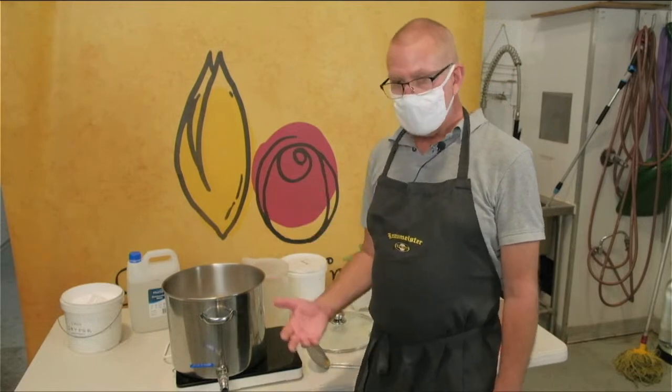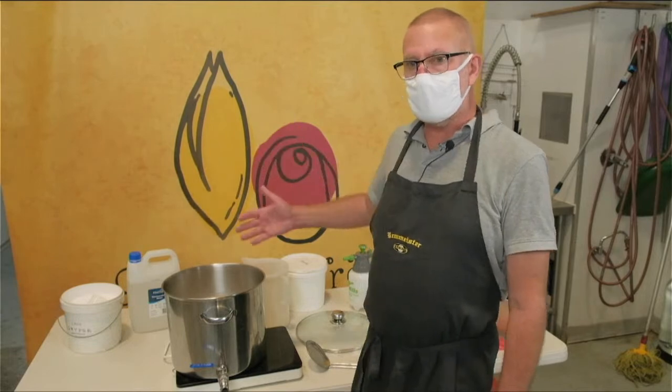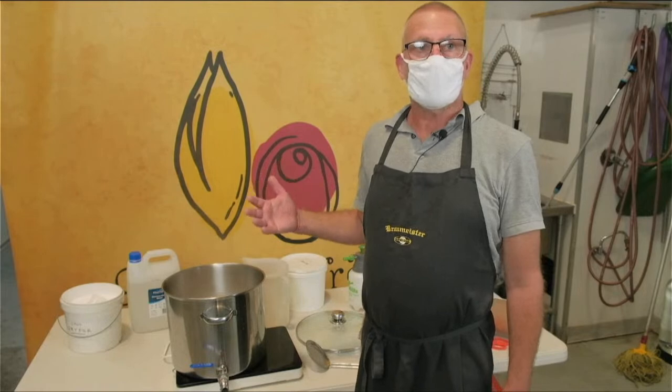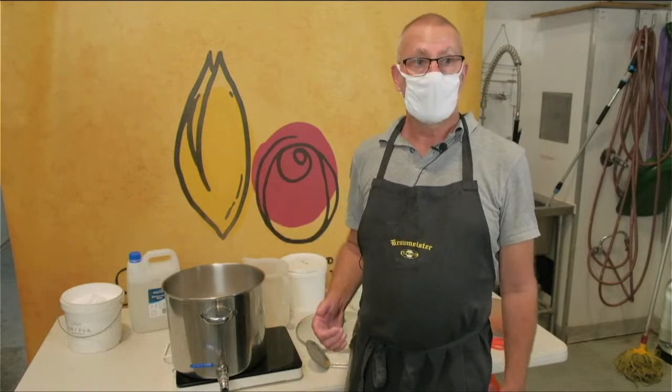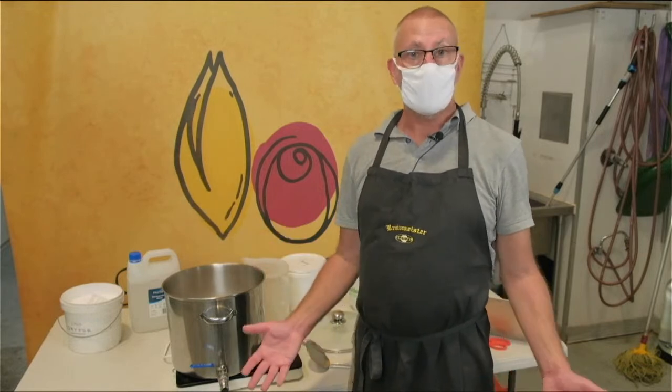As a point of endeavour, I like to use every time I transfer liquid from somewhere to somewhere else as an opportunity to leave behind some of the stuff that I don't want in the finished beer. It's not a scientific or technical explanation, it's just the way I personally like to do things.